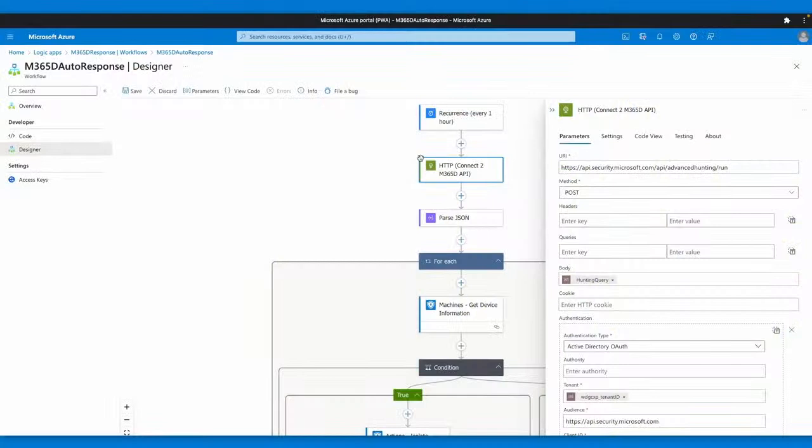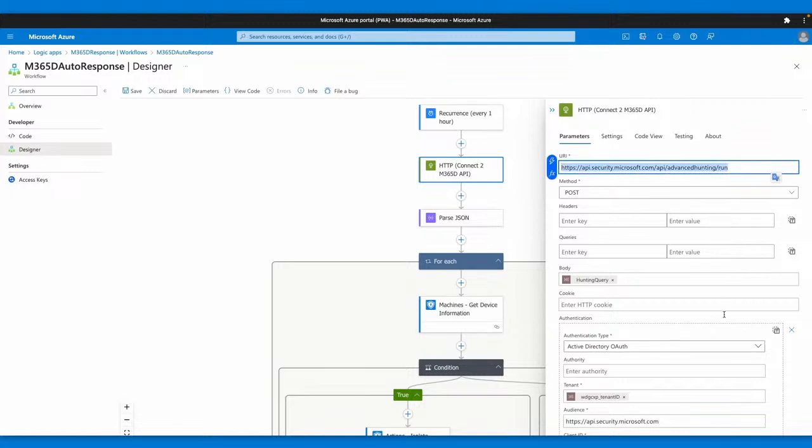So we are going to use an HTTP-based connection to the API to run our hunting query. Now we have to construct our connection to the Defender API, and we are doing it by creating a generic custom connector for HTTP. So we need to manually connect to the API of Microsoft 365 Defender and execute a hunting query. In the connection, we mention the endpoint of the hunting API.